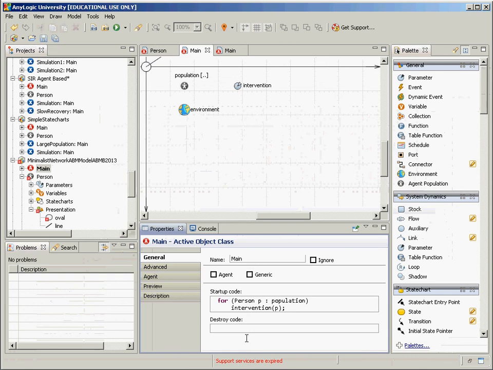So we're looking for ways to have intelligent suggestions here, maybe give you examples from many other models: what did someone put here? Or maybe you could say, what I want to do has something to do with the population, and it would say, these are common expressions where you can manipulate the population.